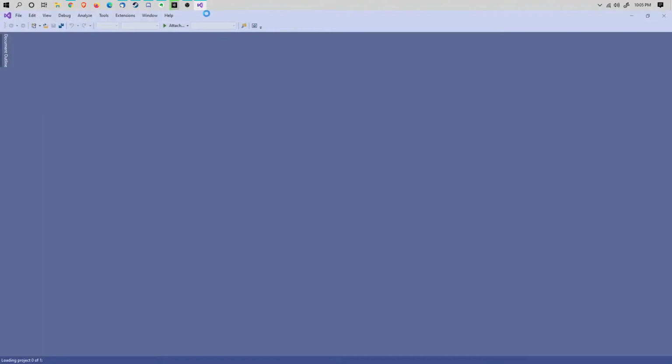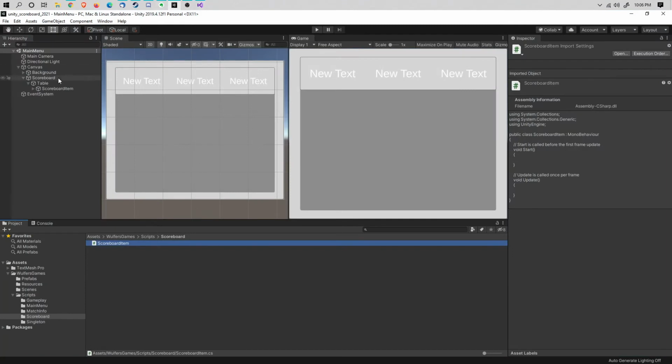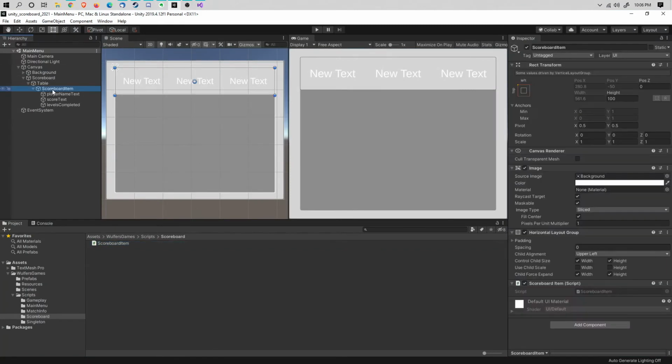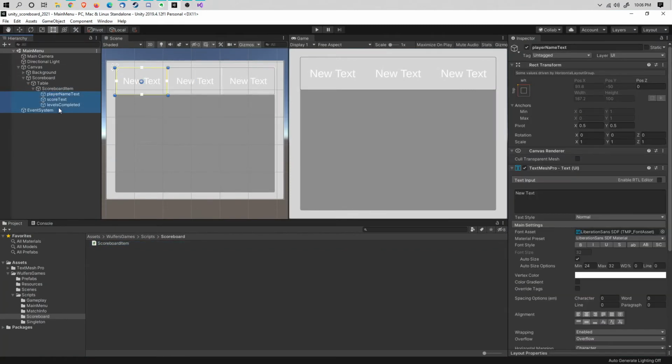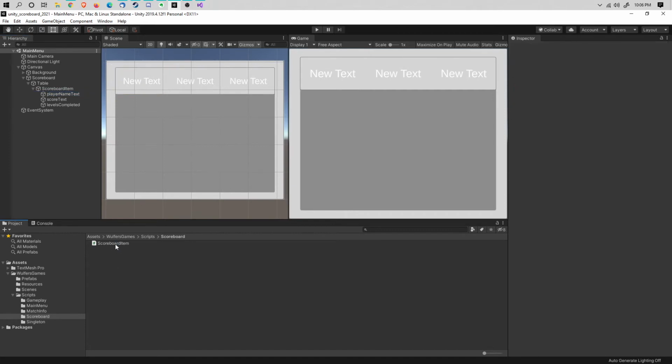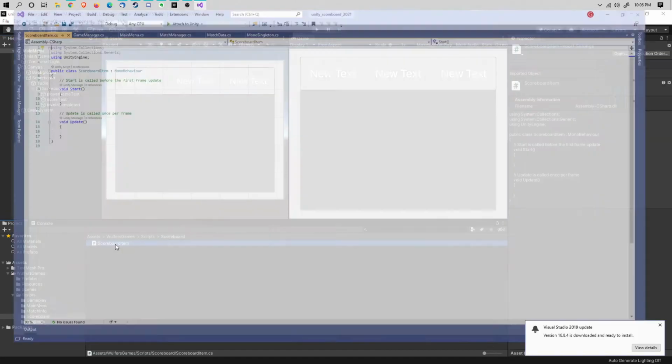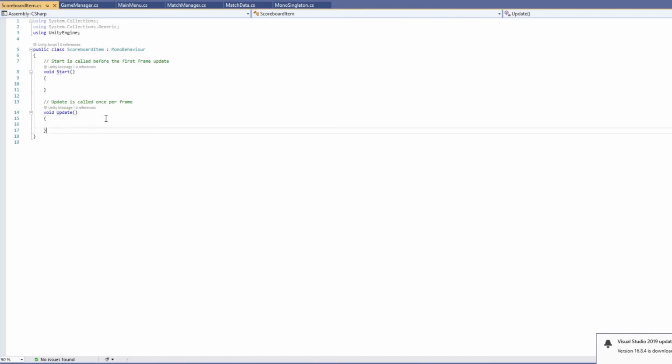We're essentially going to be hooking up all of these items that it has into the script so we can access everything from the script. And we'll also have a function that is going to set the data for that object whenever we instantiate it.